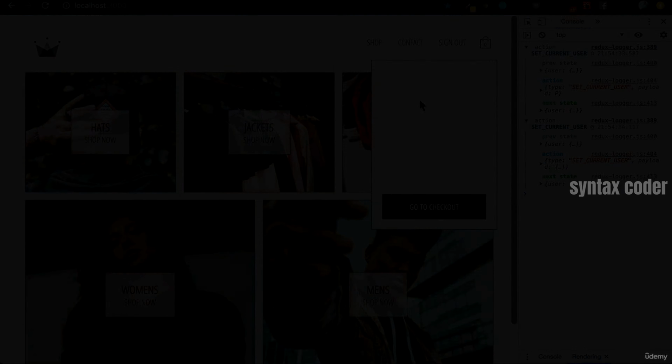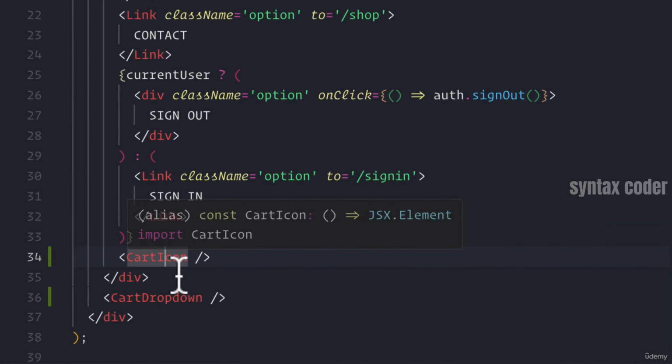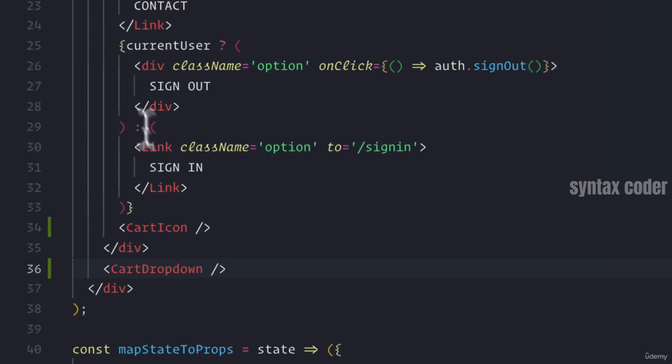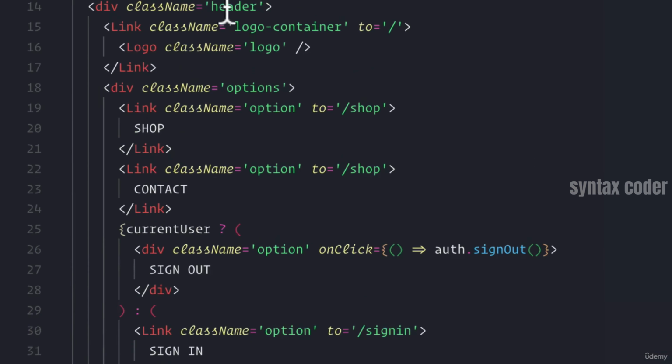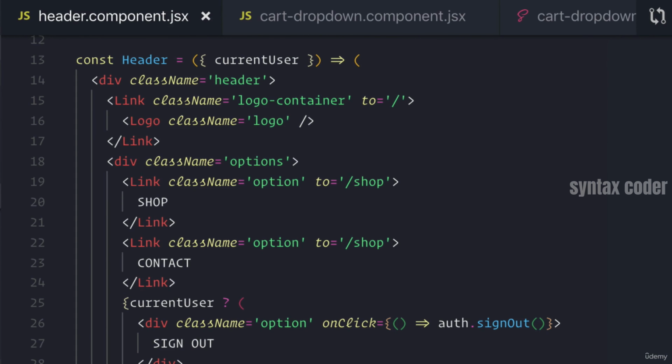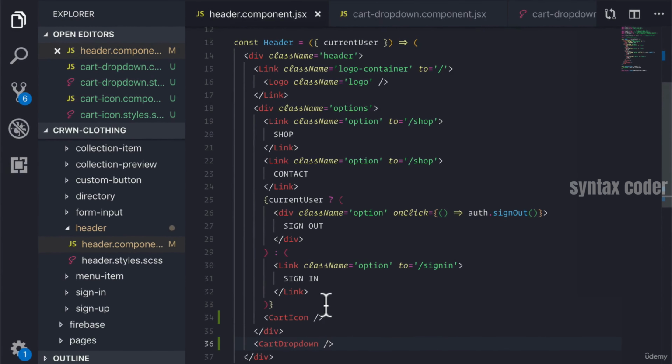So let's implement that. Now that we have our cart icon component and our cart dropdown component, we have to figure out how to trigger our cart dropdown to hide and show based off clicking the cart icon. Now, you might be wondering if we could just bind that functionality into our header component, because both these components are here, and using our local component state, we could possibly add an onClick handler here that updates a state value on our header that sets it to true or false, and then based off of that true-false value, we just hide or show this cart dropdown.